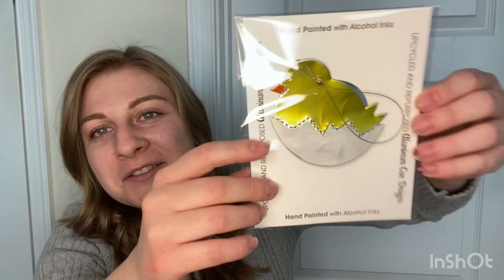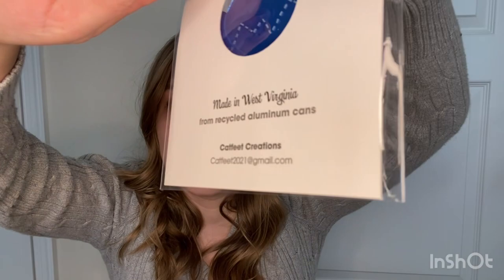I also got to see again — because we've met before — Kathy Myers. She's commented on a bunch of my videos, super sweet lady. She gave me this little chick — look how cute it is. It's a soda can that has been cut into the shape of a chick in the shell and hand painted with alcohol inks. I thought that was the sweetest thing. And she bought a jar opener from me. I'll have her information listed down below. It was so nice to get to interact with one of my followers. Thank you so much, Kathy.